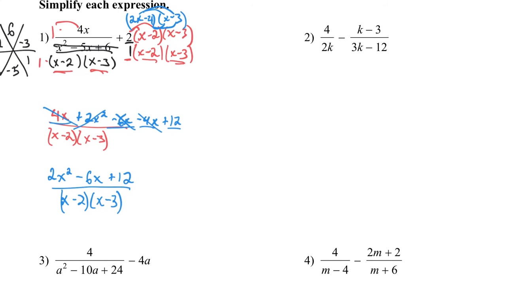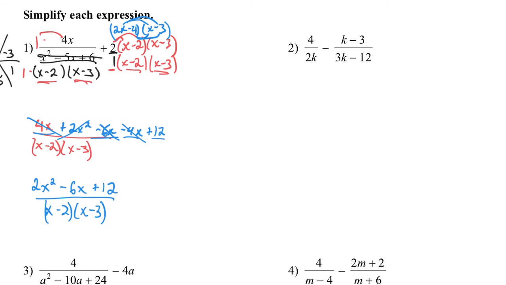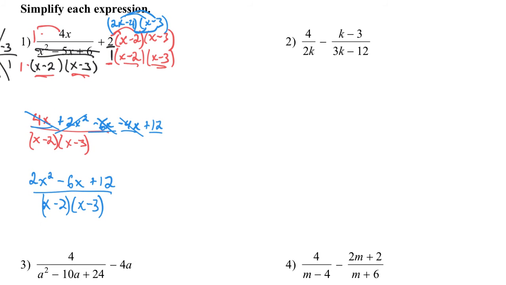Okay, number 2. Remember I said you want to simplify anything at the beginning. So if you look at this first fraction, the 4 over 2, I can simplify that down to 2 over 1. Okay, now that k kind of got covered up there, so the k is still there, but the 2 became 1. So this is 1k in the bottom. Then the denominator in the other fraction I want to factor. So that 3 is coming out, and I'm left with k minus 4.